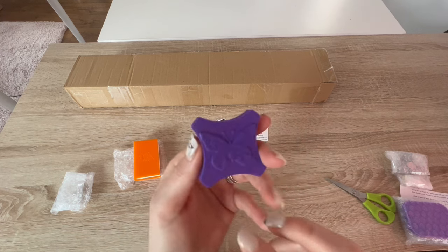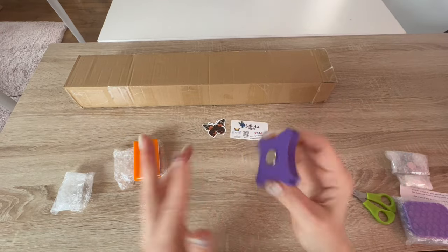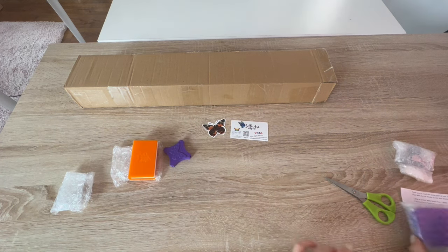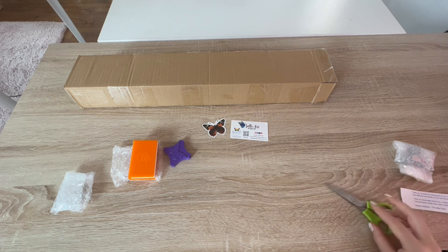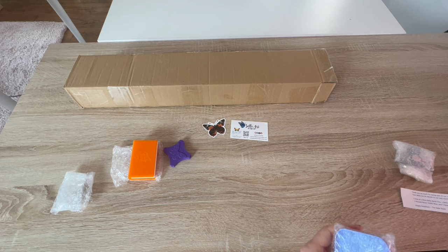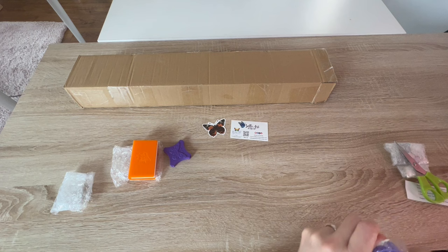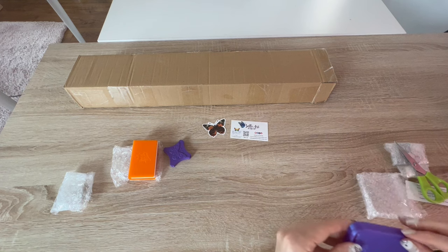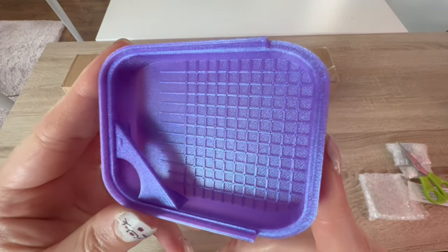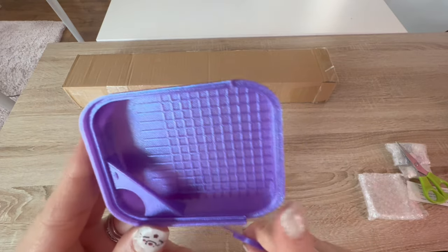And then again, here's your butterfly, and it has a magnet, so you can put it on something to keep from losing it. And then we have a small grid tray. Oh, okay. I have seen these. So these trays have grids in them. Yes, you can see those grids. So it makes single placing much easier.